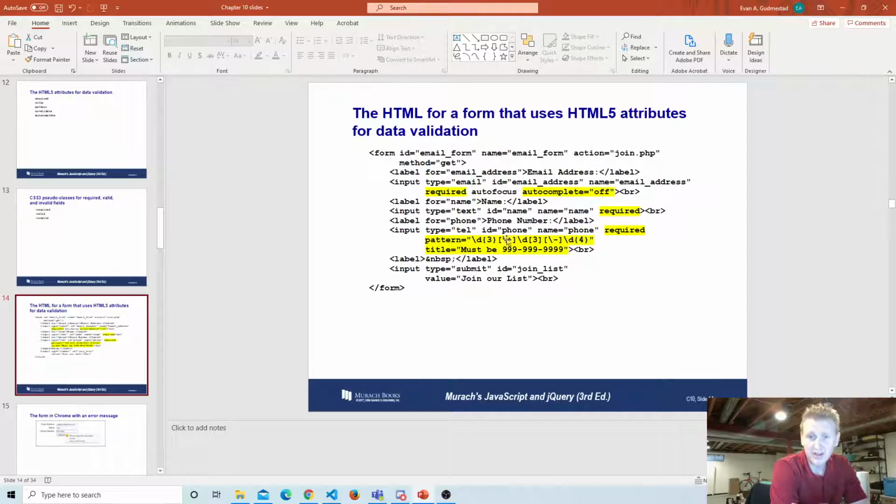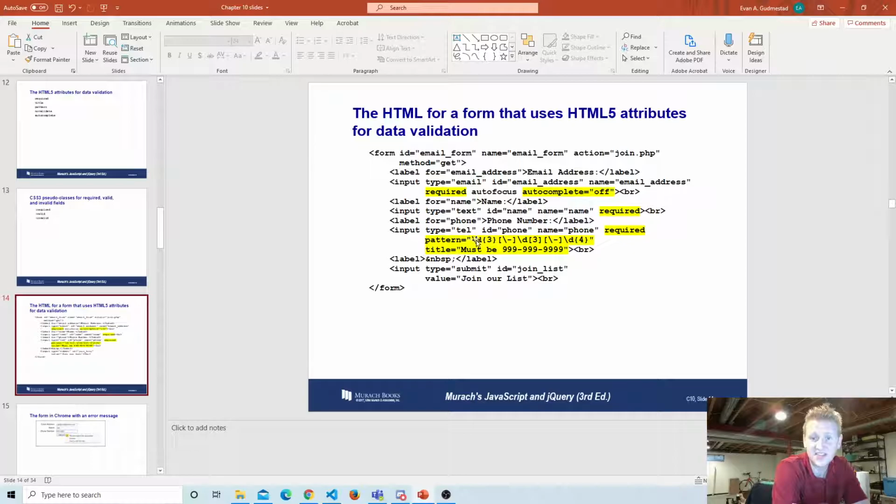They use this regular expression. If you recall from the HTML portion of the class, a regular expression is a sort of code that allows you to write completely custom validation for a field.